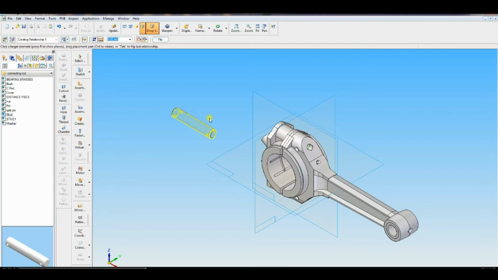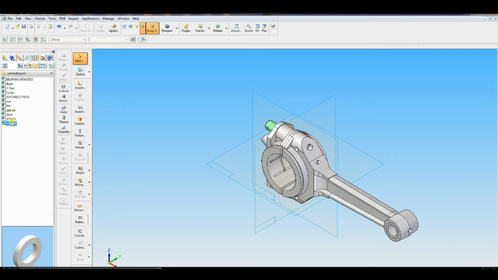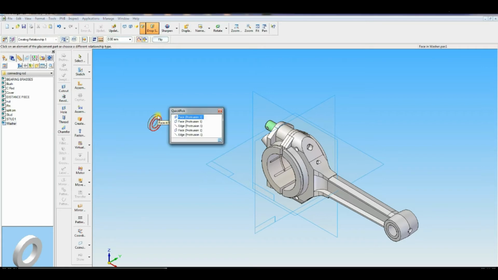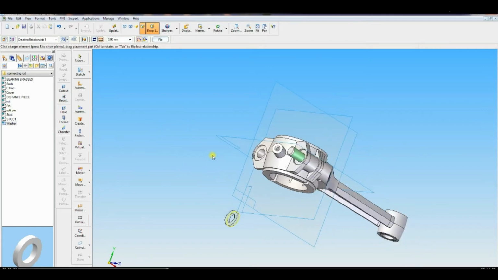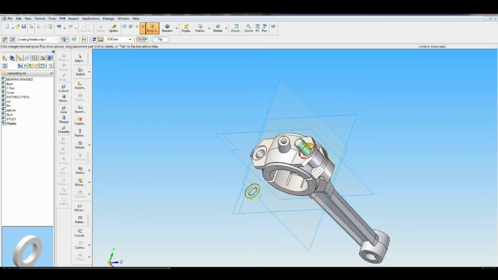For the stud, first align the axis with that hole, then there is the pinhole, that one you have to right click. This edge should align with that side, that edge, that circle. Likewise you have to keep the stud. Then go to the washer, bring it into the sheet. Same procedure here also: select the outer circle, the edge, and that edge should align with that slot, that part. Likewise you have to assemble it.